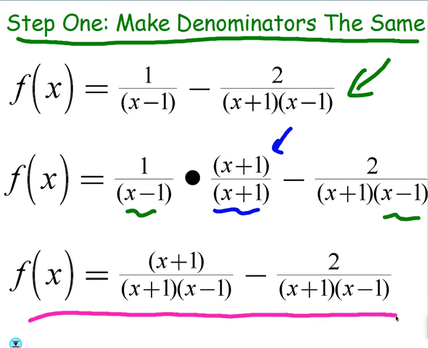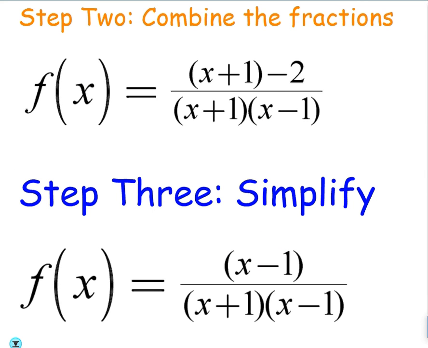How do you combine two fractions with a common denominator? You just focus on what? The top, yeah, the numerator. So now we're just going to subtract x plus 1 minus 2. I'll give you a second to copy. Now we're going to combine the fractions by subtracting the numerators. X plus 1 minus 2 gives you x minus 1. So you'll simplify that. What do you notice the top and bottom have in common now? X minus 1, right?